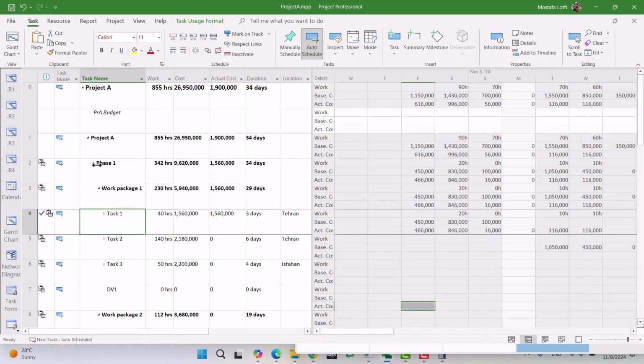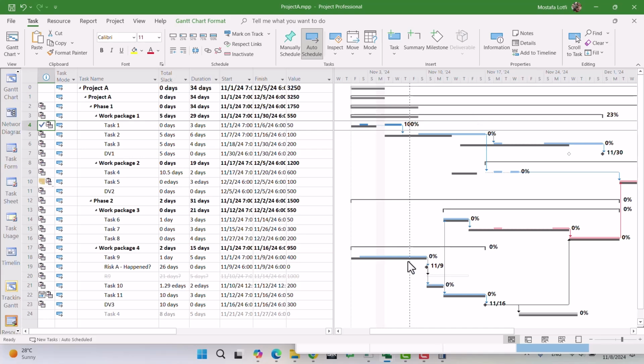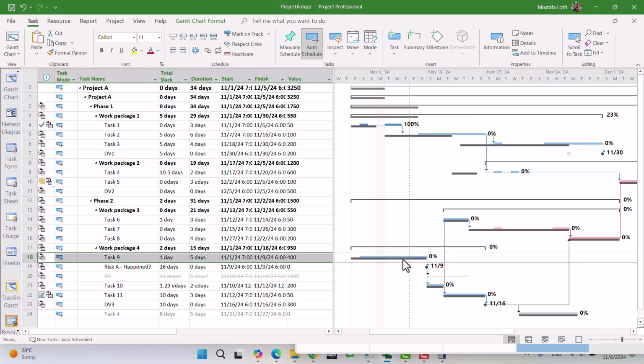Okay. Let me go back and see where is the tracking? Task C. Task 9. See, task 9 also we have a problem here.